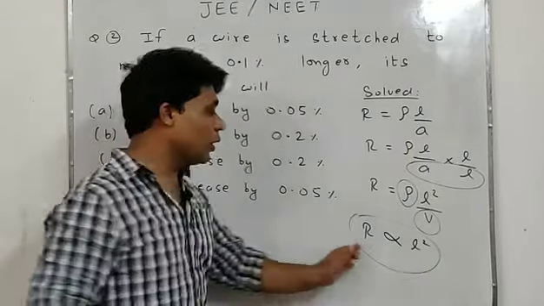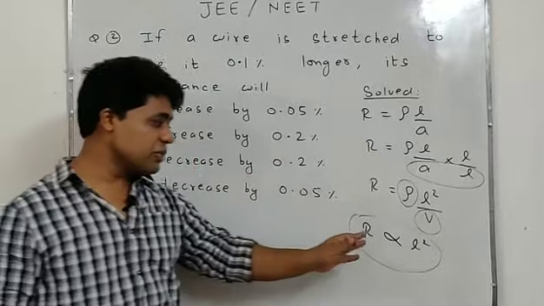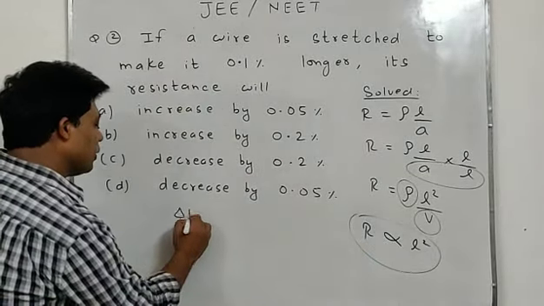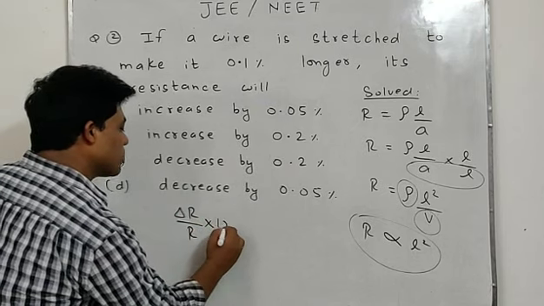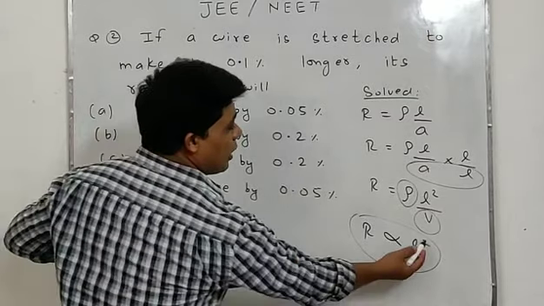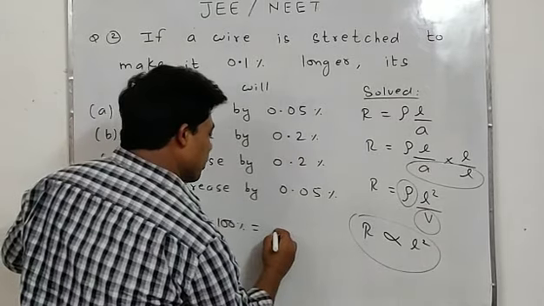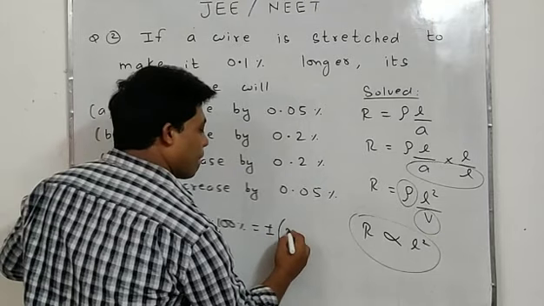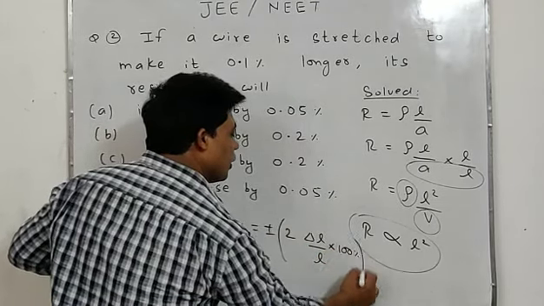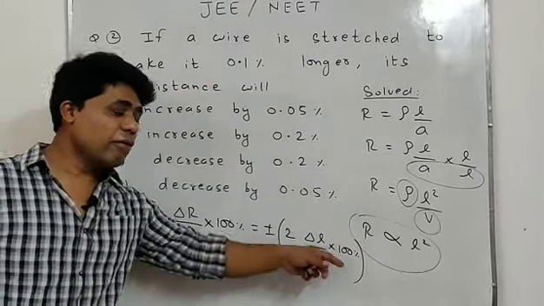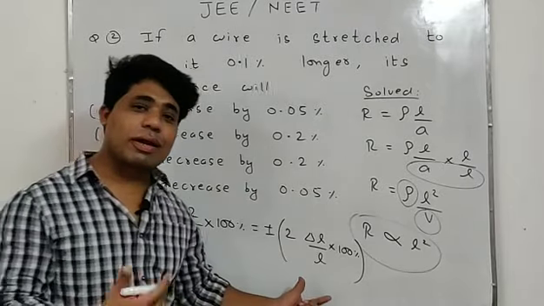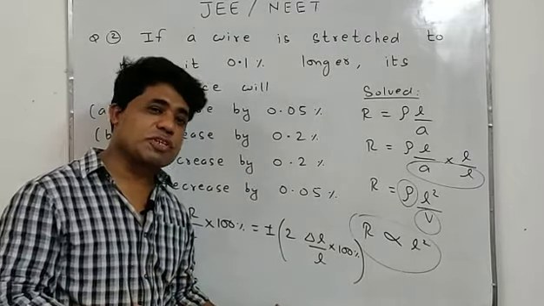Now we'll convert into relative error. That is a topic in 11th class, the error topic. So we'll convert into relative form. We can write like this: delta R by R into 100%. That is the percentage form. And this is the M, that power always comes in multiplication. It may be plus minus 2 delta L by L into 100%. Delta L by L is the relative error, and when we multiply with 100%, it converts into percentage form. That is a topic, error, related to 11th class physics, first chapter.